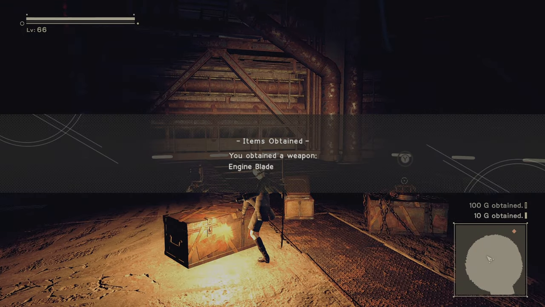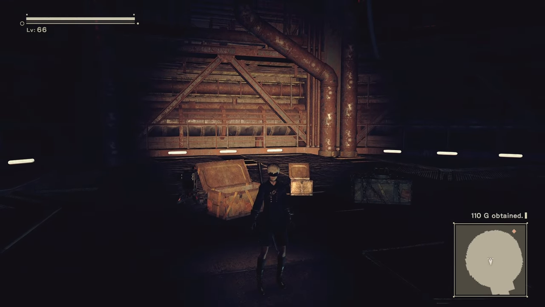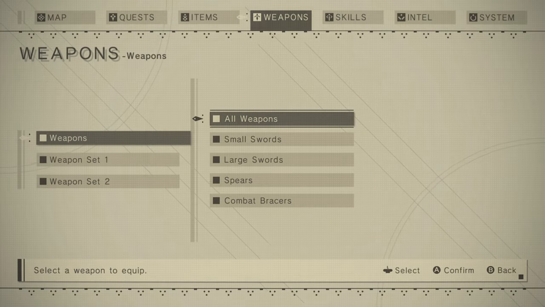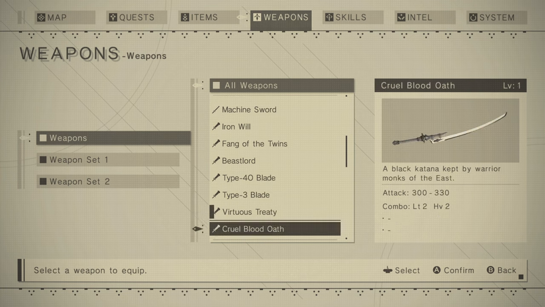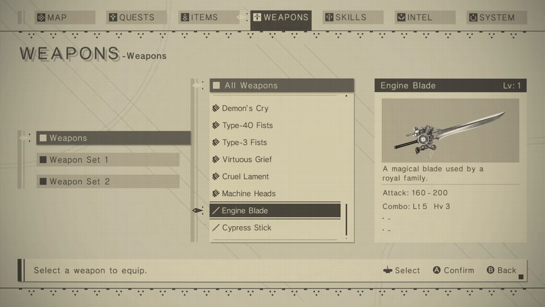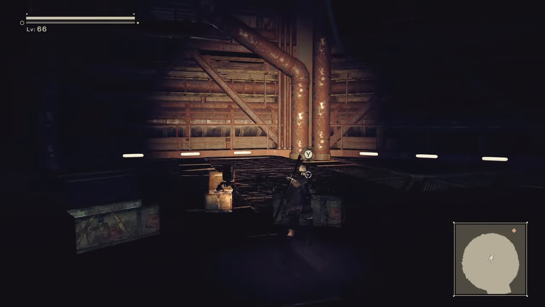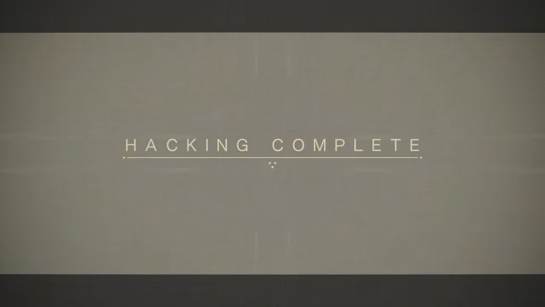Let's open a big chest. Engine Blade! That's a fun name. Engine Blade? All weapon, I don't know what that is. Engine Blade? Yeah! Alright! There's like little pieces of motor stuck to it. That's funny. And this thing here, I don't know what it's gonna be. Woo! Alright.